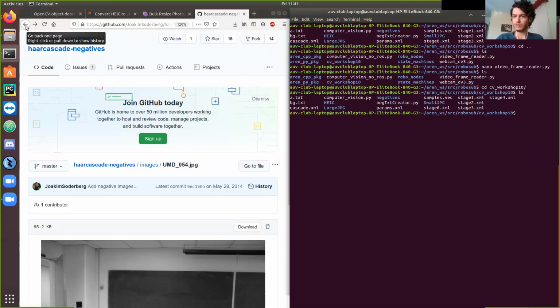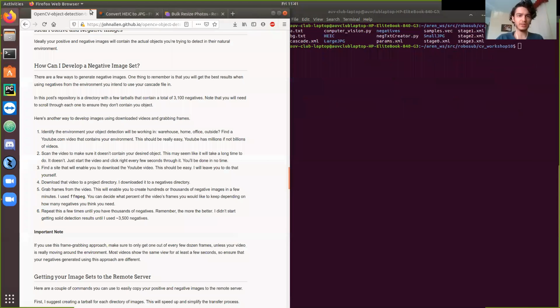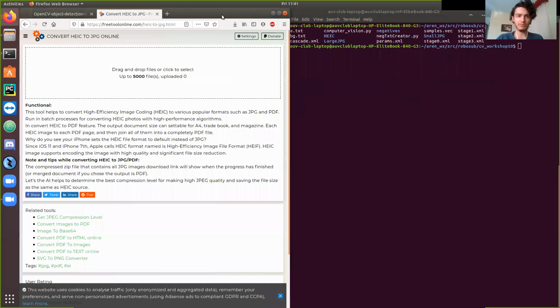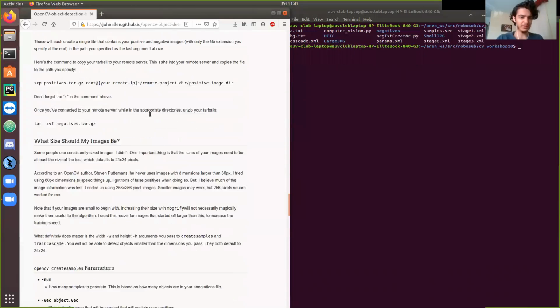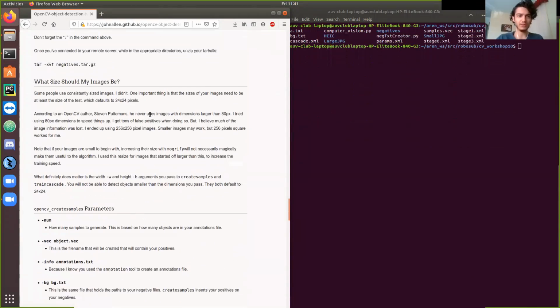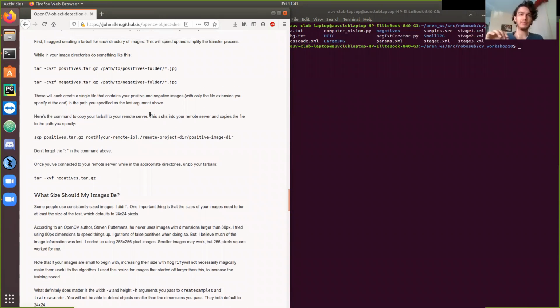So let me clear all of that out. So then that's getting the negative images. Let me X out of there. I'll also X out bulk, resize, and HEIC to JPEG. And then I'll scroll down right over here. So once you get all those negative images, you're basically done. The only thing you need is a text file that gives you the path to the negative images. You don't have to annotate anything. It's literally just a simple file that says this is where you can find every single negative image.